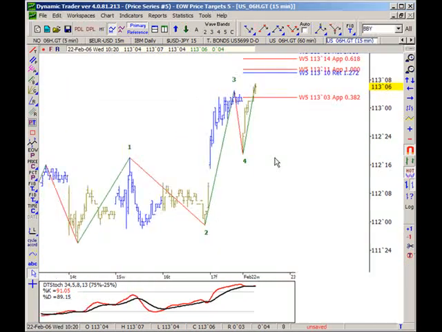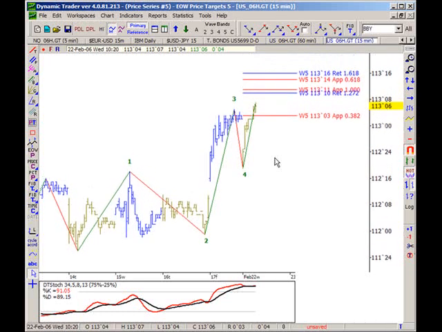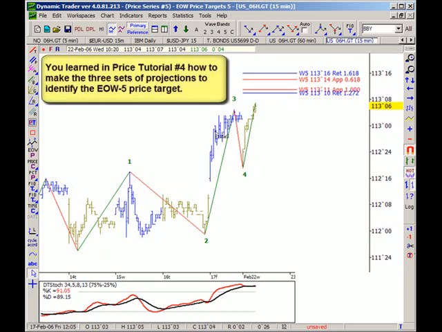So I'm doing it with the one click here in Dynamic Trader. It's the same thing you would do by doing the 3 sets of projections. And I'll just get rid of that one because it's below this swing high. So here we have the external retracements of this last swing down we've labeled as 4, the 127, 162. We've got the 100% alternate price projection of the range of wave 1 projected from this low of 4. And we've got the 62% alternate price projection of the net range of 1 through 3 projected from 4.